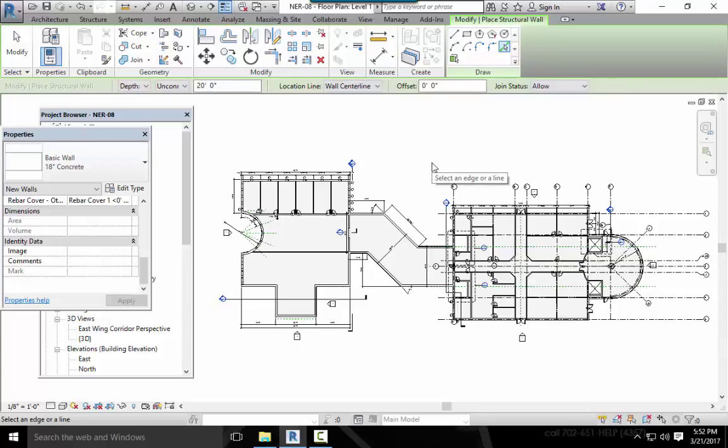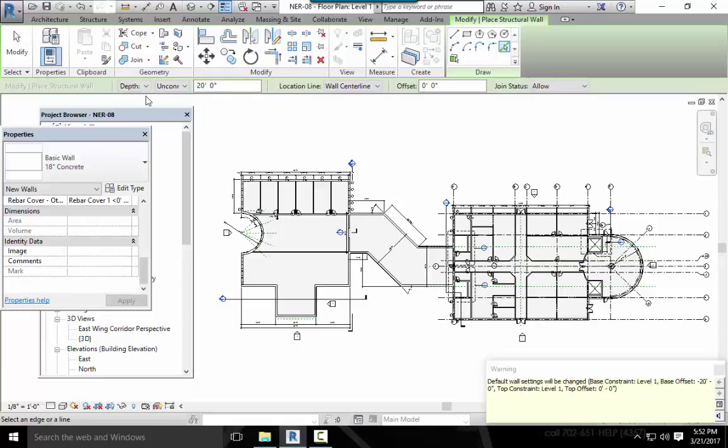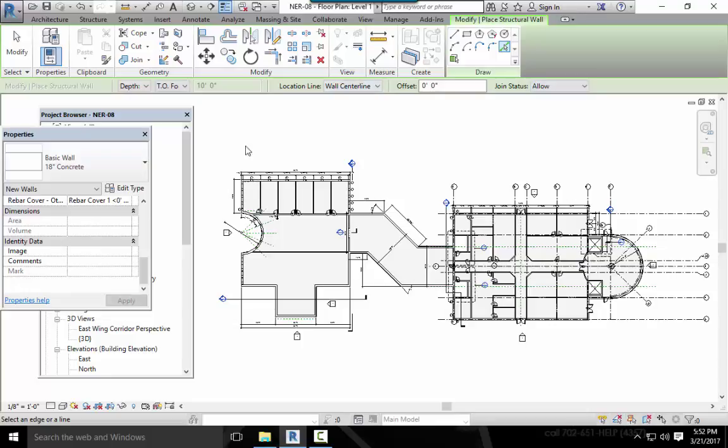Item 7. On the foundation, walls are placed top down, so depth rather than height appears on the options bar. So see here it says depth. We could change it to height, but we're going to leave it at depth. Make sure the depth is set to top of footing, or T.O. footing, commonly referred to as top of footing, and justification is set to wall center line. So we'll go top of footing, wall center line. Great. So it's going to start drawing at level 1, essentially, and it's going to draw the wall down, which is exactly the opposite of a regular wall, which starts drawing at level 1 and draws the wall up.